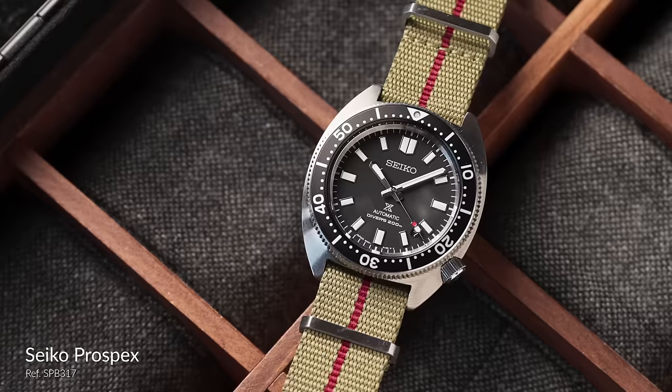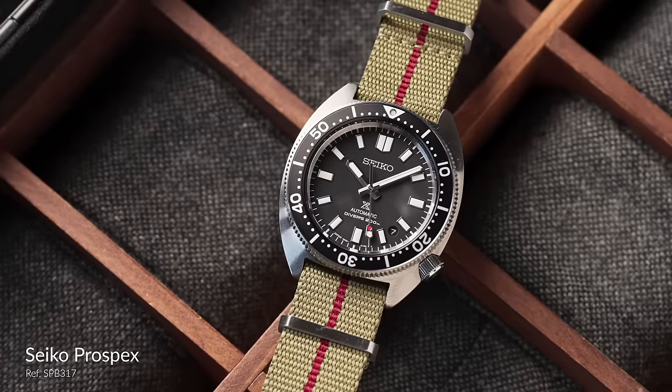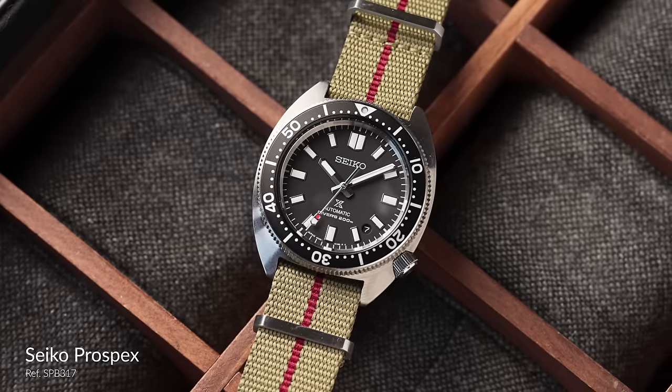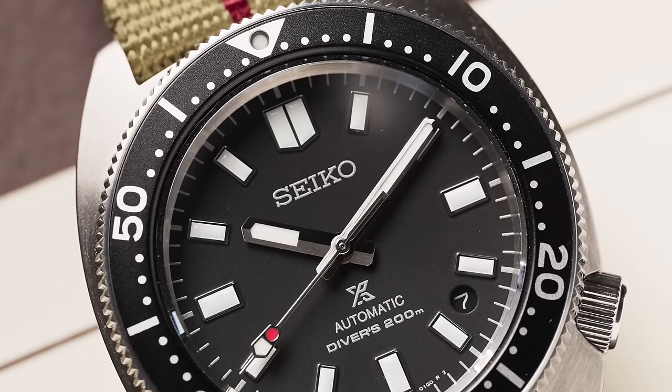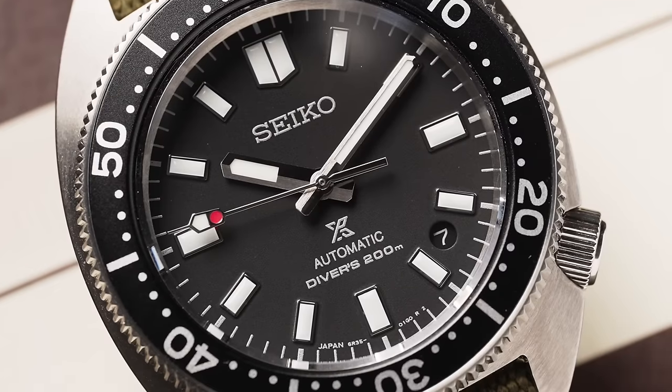This hits all the sweet spots of a great Seiko diver in modern form. It uses the 6R35 movement and has a case that falls somewhere between their skin divers and their Willard case. This is more of a sentimental thing for me — one of the first dive watches I ever got was a Seiko 7002, which I still have and still wear frequently. It's one of those you had to shake to wind — it's an automatic, you just have to hope it's good enough for the day. This one brings a lot of those qualities into a slightly more modern Seiko form.